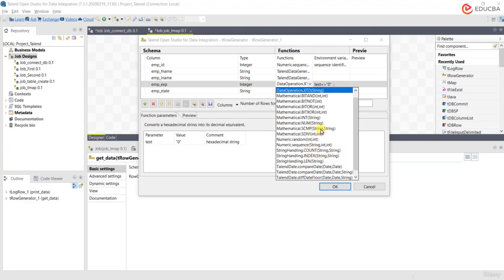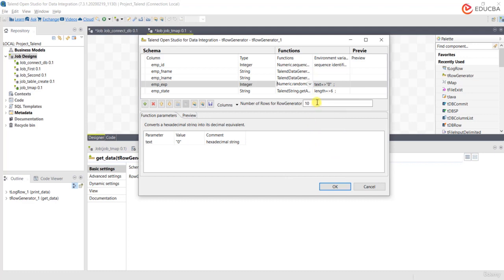So go ahead and select a function where I want to see a random number. Here, this is the random number. I want experiences ranging from 1. So the minimum experience is 1 year and the maximum experience is 15. I want random numbers associated with these employee IDs as their experience. So it can be 5 years or 9 years of experience. That's how it is. This is nothing but a random number between a minimum value of 1 and a maximum value of 15.